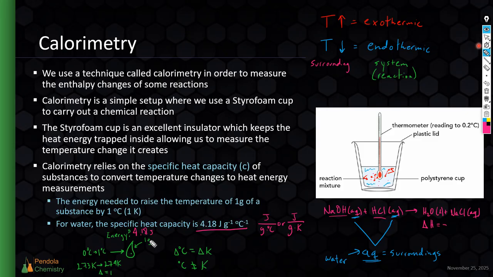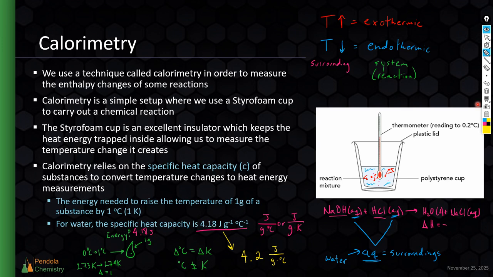So this is the key to calorimetry, for us to convert the temperature that we record into joules. We need the specific heat of the solvent, the surroundings that we're working with. In most cases, it's going to be water, so that specific heat is 4.18. You should memorize this, although most questions in the AICE exam will give you this number. Sometimes you will see this number given as 4.2 joules per gram degree Celsius. That's fine. It's just a rounded version of the same specific heat.